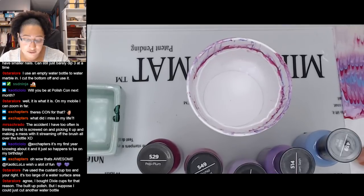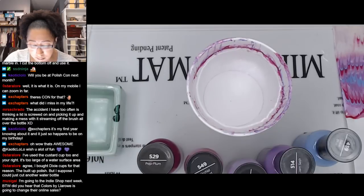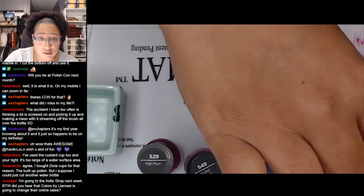I think I'm going to give this design a try one more time. I'm going to use a little bit more polish, and I think I'm going to reverse the colors again too.